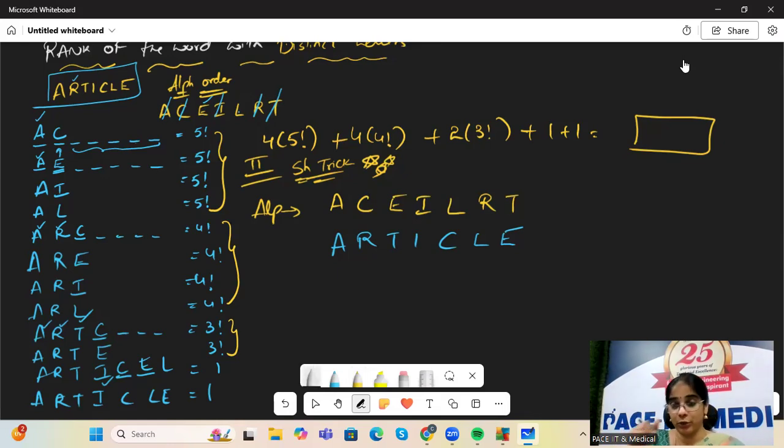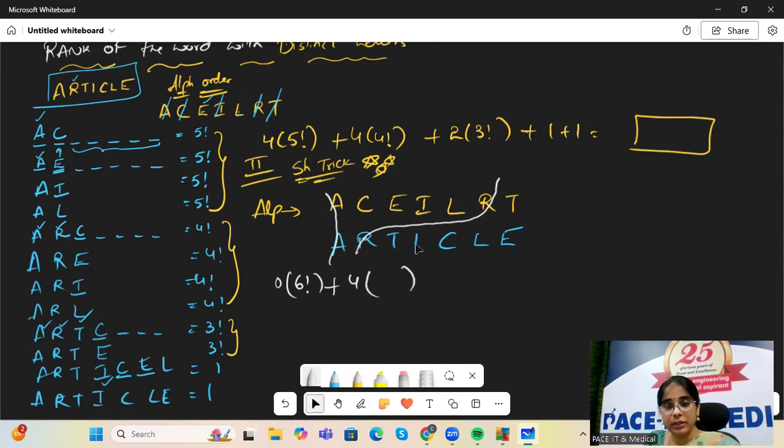Now observe what I'm going to do. I'm doing few cuttings and getting the answer. Now how is the cutting done? So A cut with A. You have nothing left before A, hence it is 0 times. After this A, you have 1, 2, 3, 4, 5, 6, 6 factorial base. Plus, next cut R with R there. Now, before that R in your earlier count, you have 1, 2, 3, 4 letters. So, take 4 times. After the R here, 1, 2, 3, 4, 5. So, 5 factorial is the base number of ways what you write here.